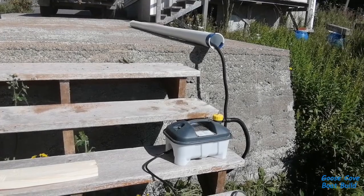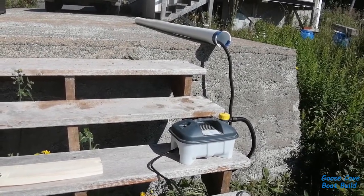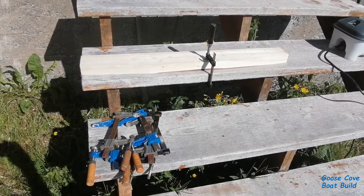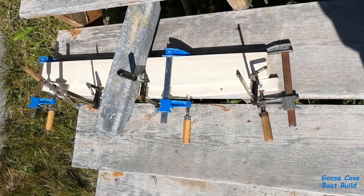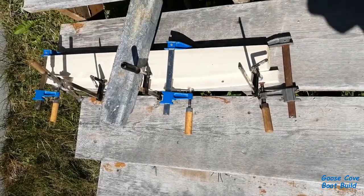Well, I thought I was all finished with the steamer, at least for this build, but it turns out the top transom trim piece, which required a 1¼ inch edge set, forced me to break out the steamer one last time. After 40 minutes steaming away, it clamped in place and conformed to the shape of the mold, no problem.